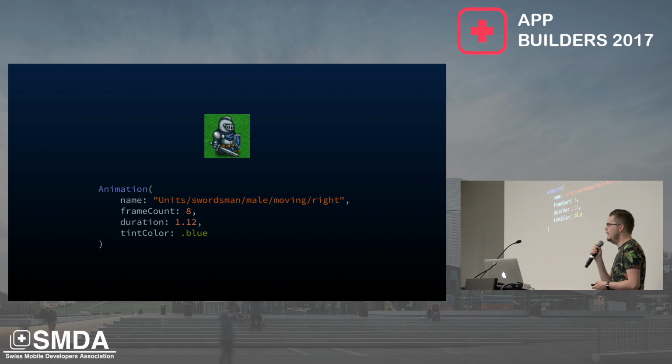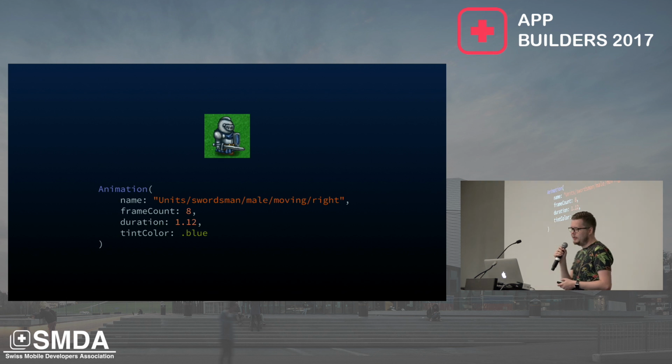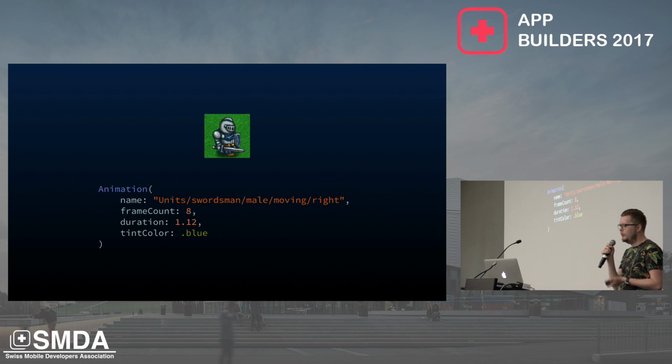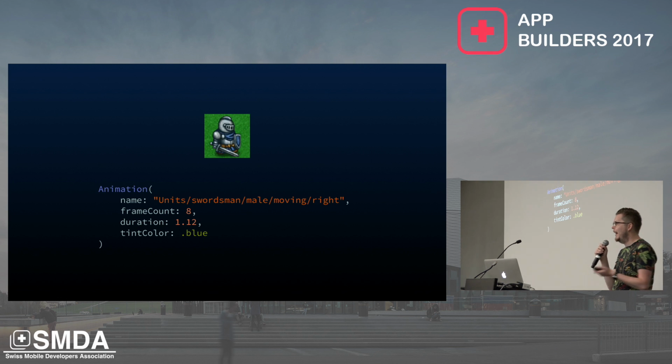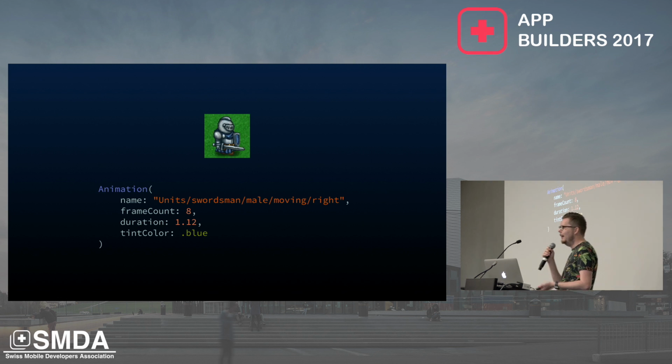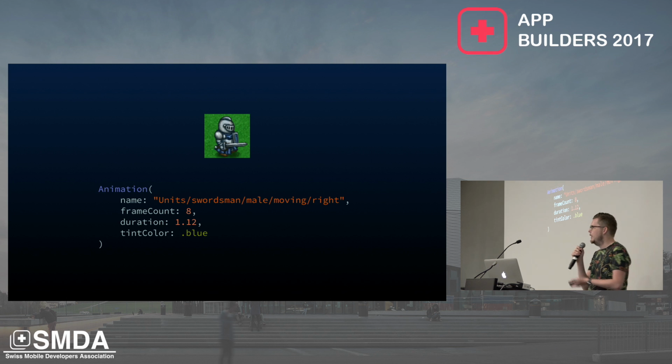So my job as a programmer is to just simply take these animation configurations and model them in the app, here using this animation structure, where I simply point to a graphics file or a series of graphic files, specify the frame count and the duration, and then pass it on to the game engine for rendering. So in the beginning, when we started working on these games, I was doing these animation configs by hand. For every time the graphics guys would create some graphics, I would just go in and create one of these animation configs, and every time something would change, I would just update them.